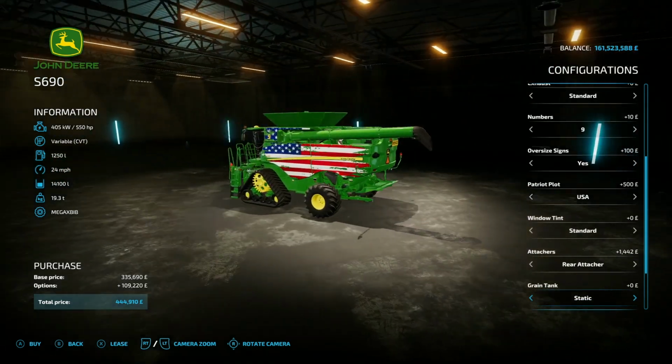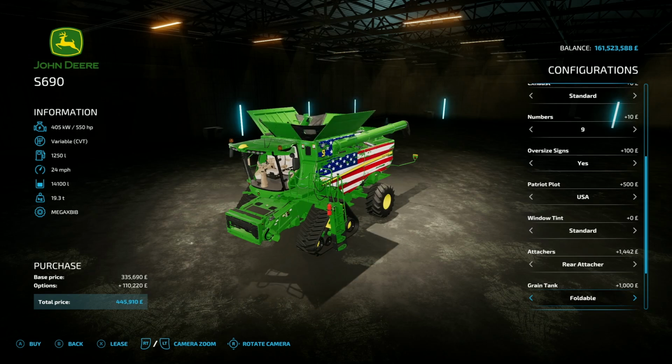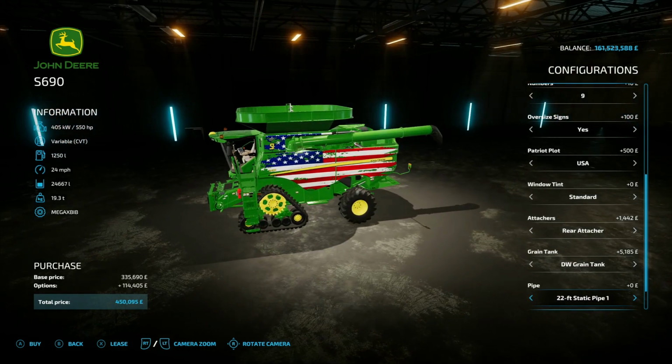You then got grain static. So this is where it starts getting interesting with the capacity. Starts off 14,100. We then go up to 14,100 again. Slightly different one. And a slightly different one again. We then go to 17,623. 14,100 again with a foldable one. Then got 16,210 with a static. Then got 19,733. And then we've got the 24,667 to finish off at the end. Obviously go for the big one, why not?